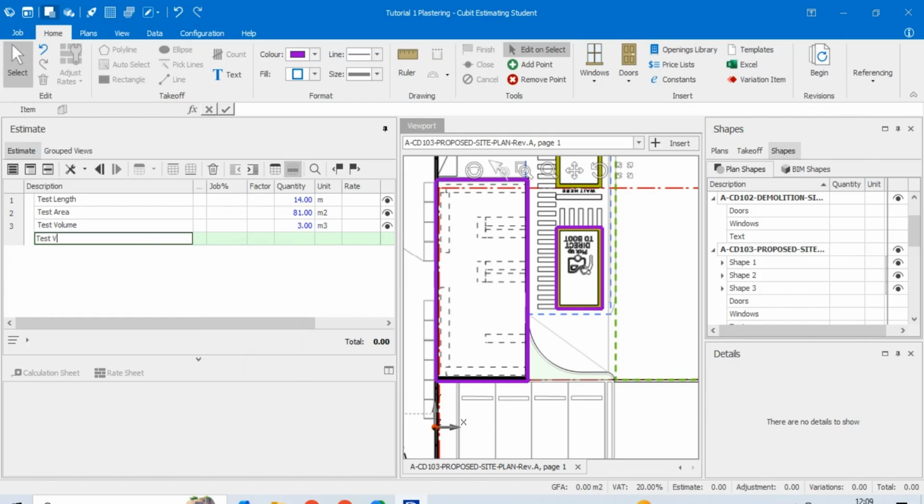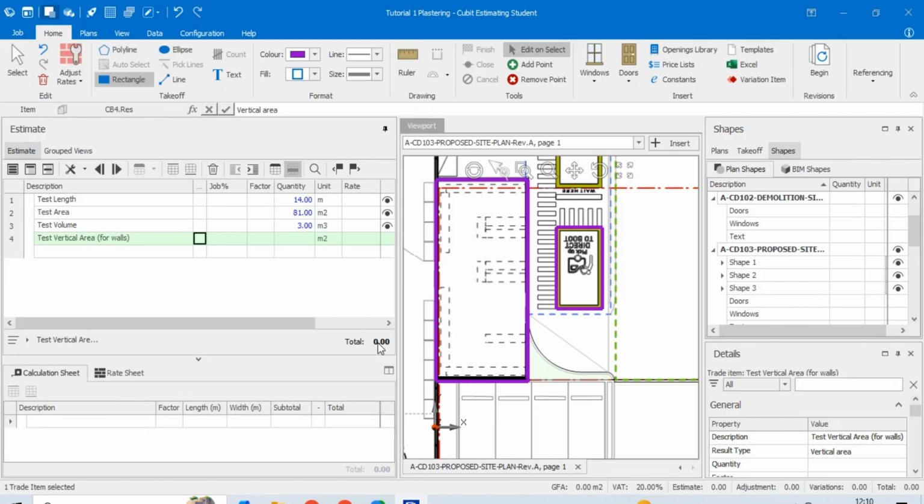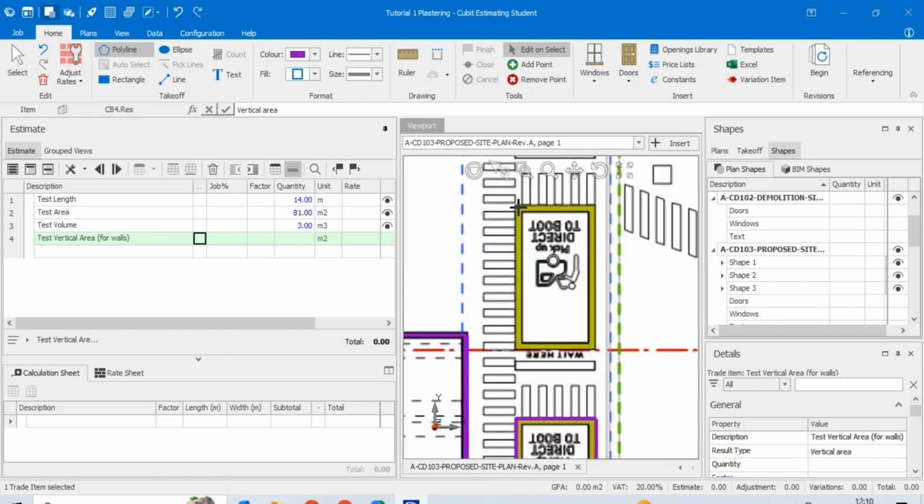vertical area, let's first test the vertical area. It is used to measure, maybe when you're taking off painting, you want to get the area of the wall that is painted, you use the vertical area. So in our next tutorial, I'm going to show you how to edit the shapes of the volumes and the vertical area, so that for instance, you want to change the height of your wall, because the standard Cubit gives is 2700 meters. So you see, when you're taking the vertical wall, it's for a 2700 meter wall.